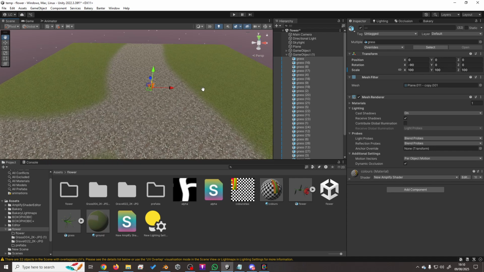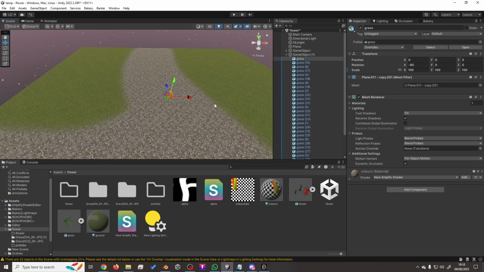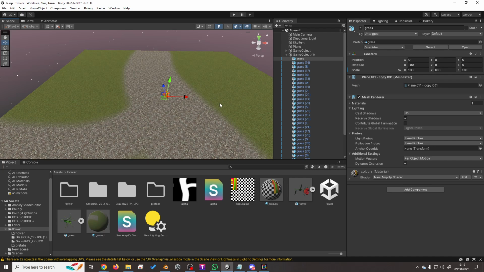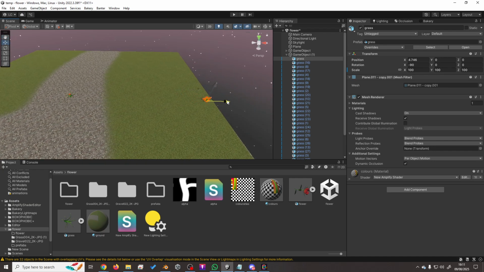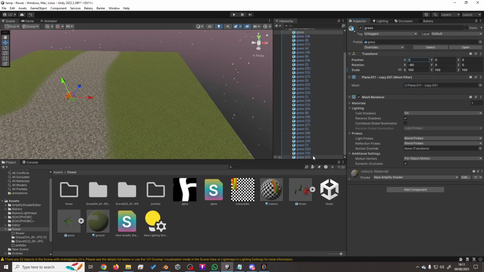So across the x, I'll just select one of the grass pieces, and I'll move it over here. I want it to go from about there, which is about 4.7, to about there, which is about 4.8. We'll just put 4.8 in for both of them. So we'll set that back to 0 and select all the grass. And we're going to do it evenly.